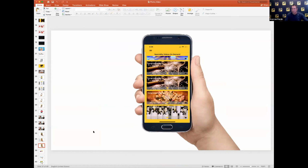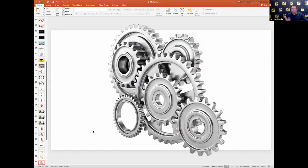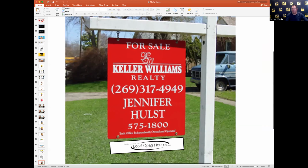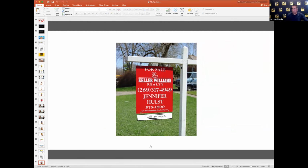Now that we took care of all of those video and photo technologies, we still have one more missing link, and that is the open house. Open houses are not available, if I'm correct. We don't know when it is going to open up again. And even if it opens up, we don't know how many people would really feel good to go in. So what's left to do? We know we have the sign riders at the front of the house. So we are thinking, why not add this additional sign? See this house at localopenhouses.com. We created this brand new search engine for open houses. We own the domain localopenhouses.com.